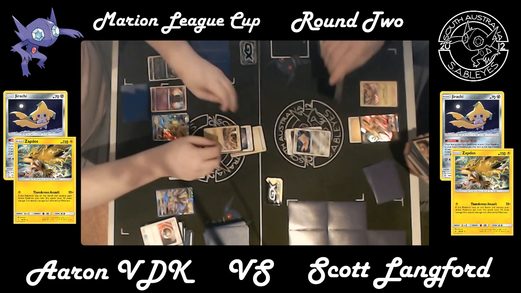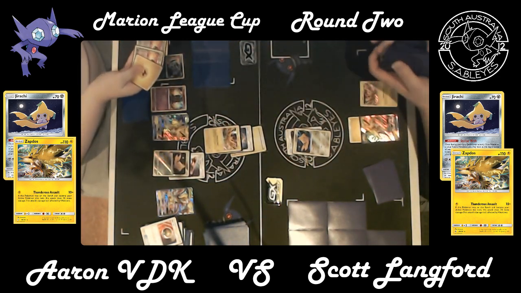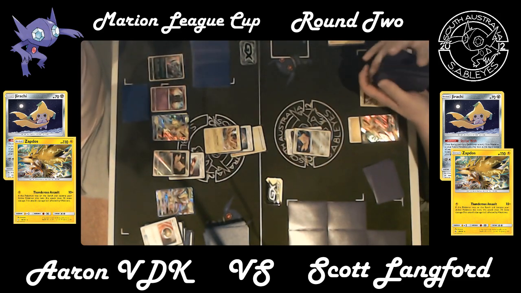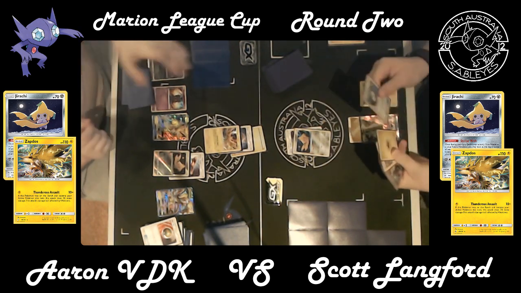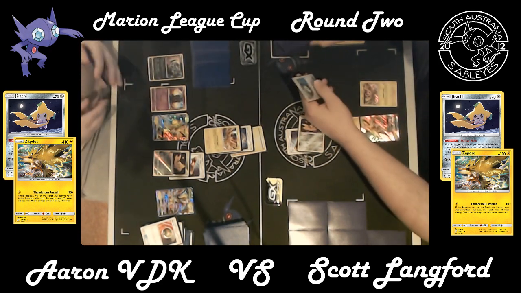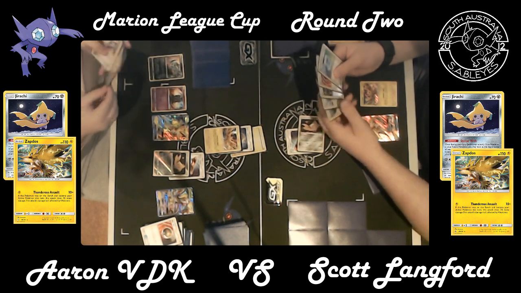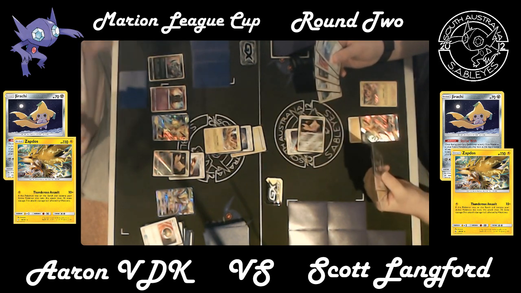Yeah, even though Scott is one prize behind, which is usually a pretty big deal in the mirror match, I actually like Scott's board position quite a bit. But one thing we haven't talked about yet is the fact that Aaron has got that Absol on the bench, which is a big deal in a mirror match. That's true. So the Jirachi would normally have free retreat with the escape board, but right now it is sat in the active, stuck there, and Scott doesn't have any way to retreat it without using the Guzma.